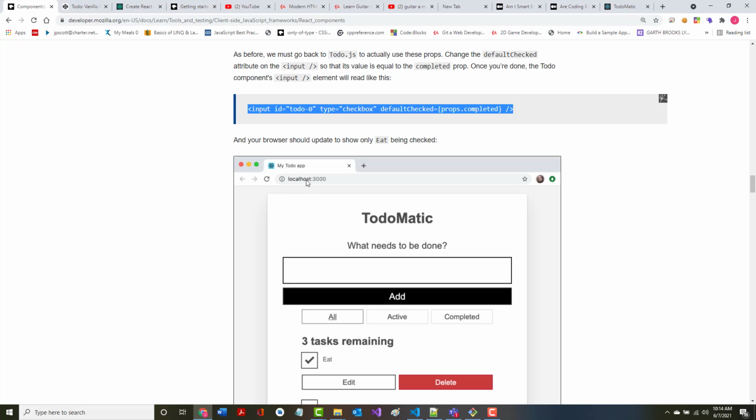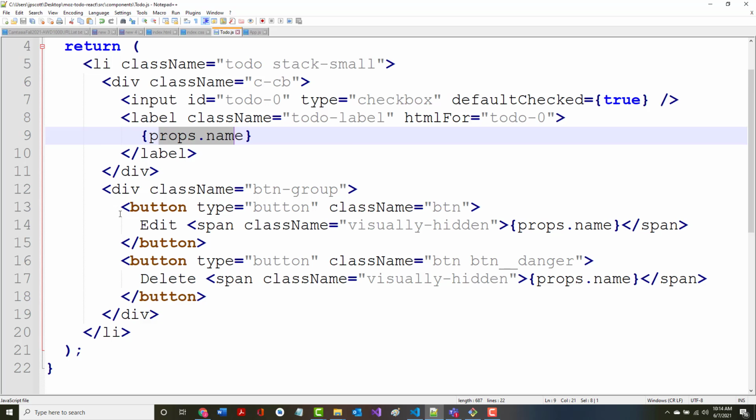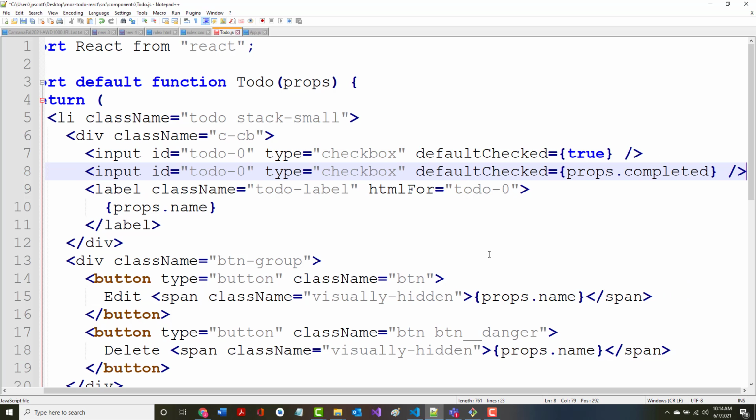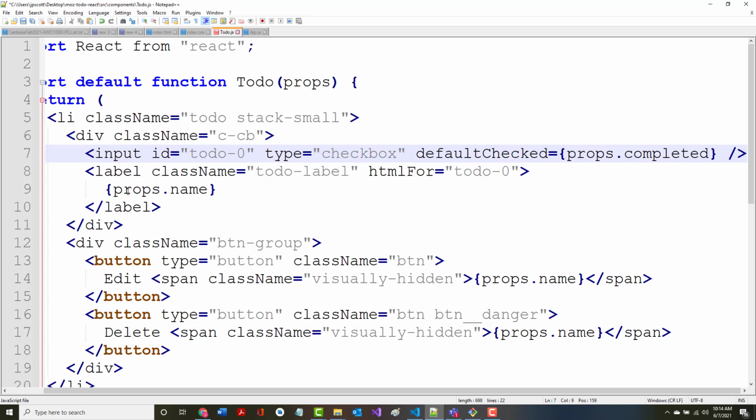All right, so let's go back to our to-do. This input line, I'm going to leave them both in there for a second, now looks like this. So what changed? None of this changed up till right there. But now rather than being true, meaning it's checked, now we're telling it to look at the completed, which is a Boolean, true or false. So in other words, I don't even have to refresh, but eat should now be checked.